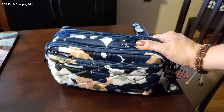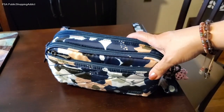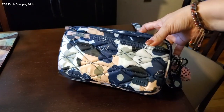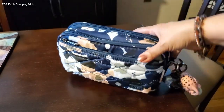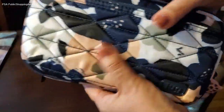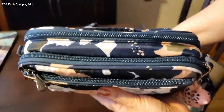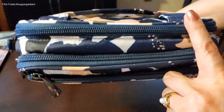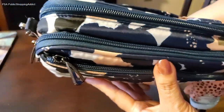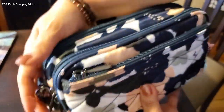I actually have a blue Dennis Basso puffy coat, and I would definitely use this bag without hesitation in wintertime, especially if it's raining and snowing. This is gonna easily beat off the water with no problem. So it's just a really nice bag overall. Really nice zippers. I love the way LUG just constructs their bags. I cannot complain.